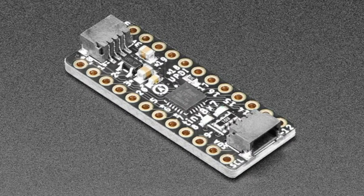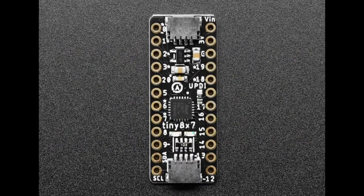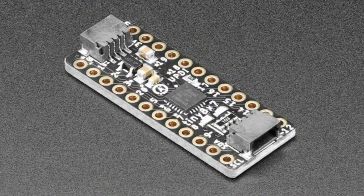More importantly, we were using the SAMD09 for a lot of our Seesaw and STEMMA QT boards, but the SAMD09 is getting very hard to get and I don't know if I'll be able to source many over the next year. So I thought: let's revise our boards. The ATtiny817 is quite powerful — 20MHz, 8K flash, half-K RAM, a little EEPROM, runs from 3 or 5 volts, very inexpensive. It also has more analog inputs — about nine — and lots of PWM pins, much more flexibility than the SAMD09.